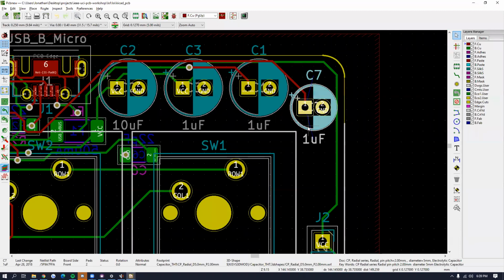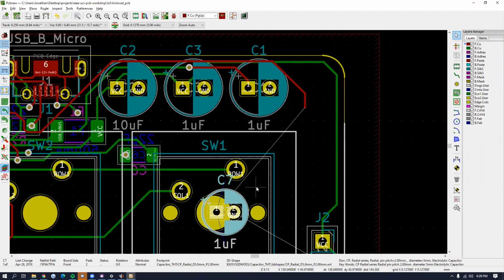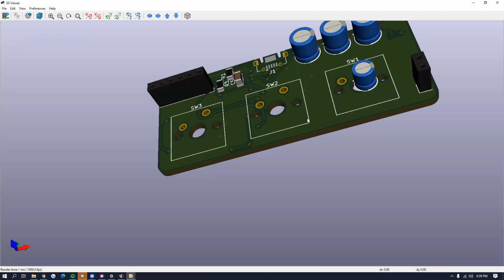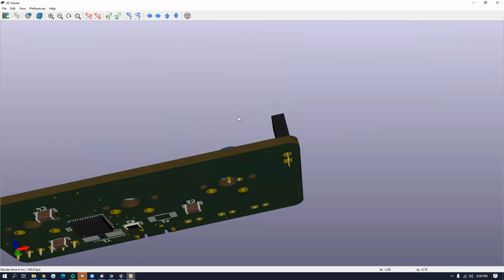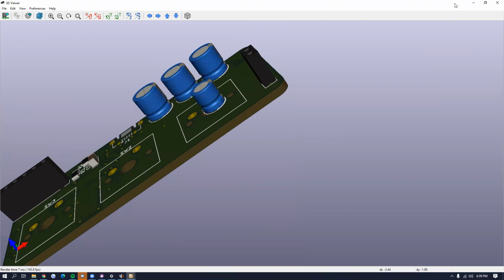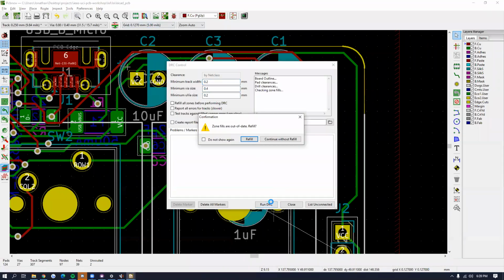Say I did this. I put this here, just slapped it on top of this. If you look at it from a 3D point of view, you can see that's kind of whack, it's not going to work. So I'll run the DRC.